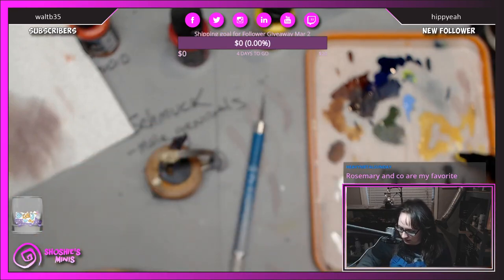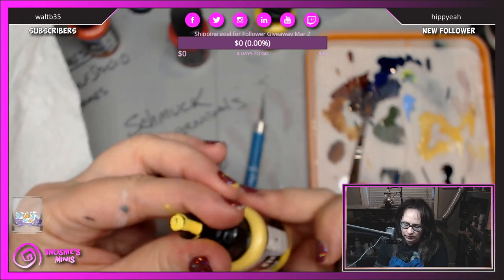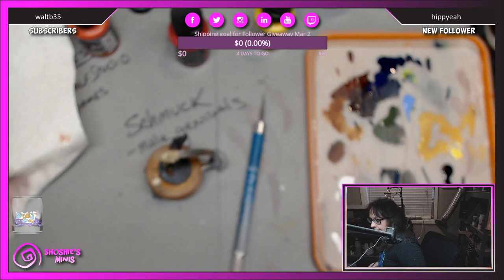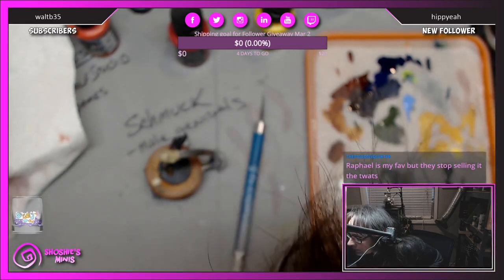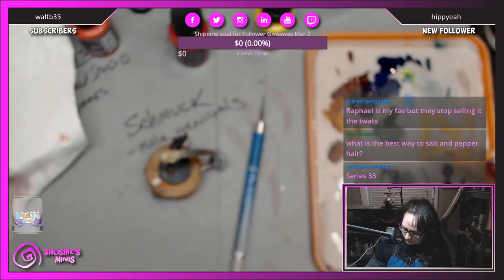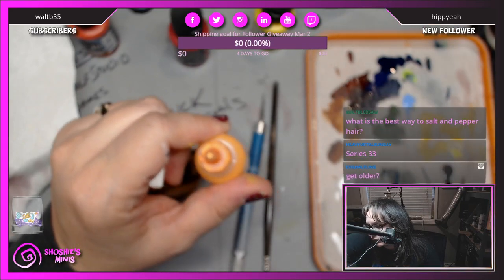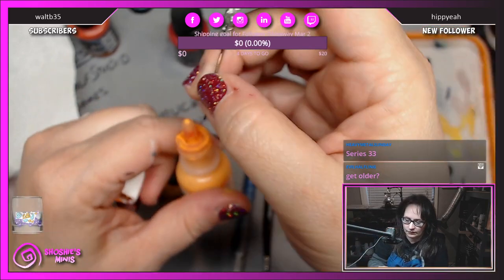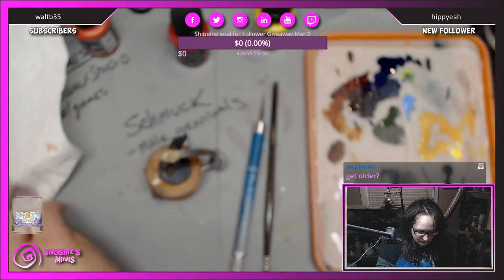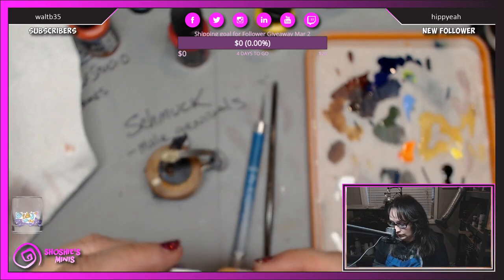I'm going to use the actual golden yellow here. It's got a little bit of green in it, though. Not green, but it's a green yellow paired. Where's that pigment I have? I'm gonna try a little bit of this marigold yellow. This is a really nice warm yellow. Gotta open it up because it is plugged. Here. Oh. Yeah, that's not bad. That's a really bright orange too.